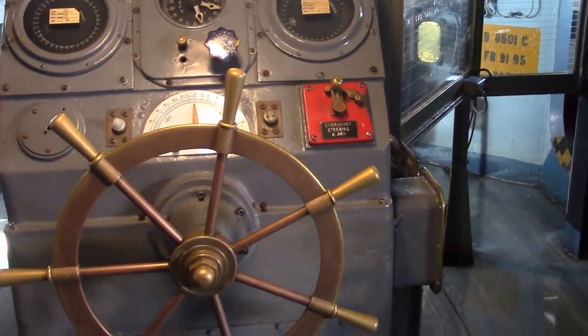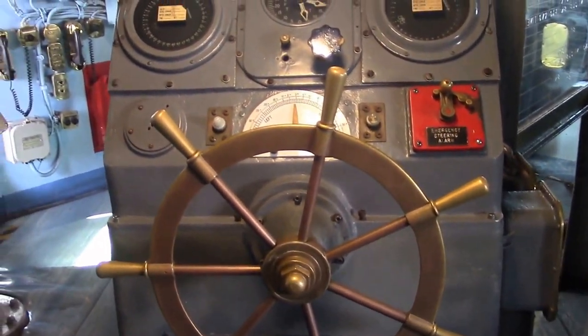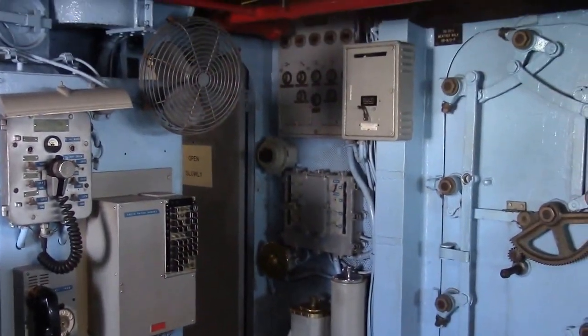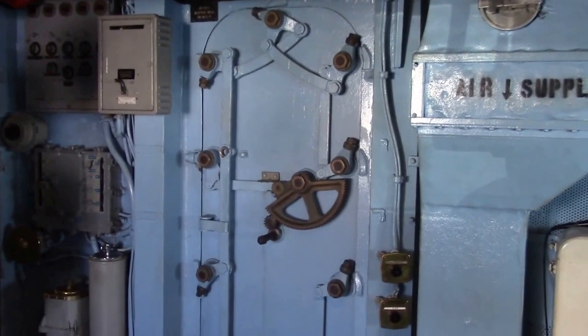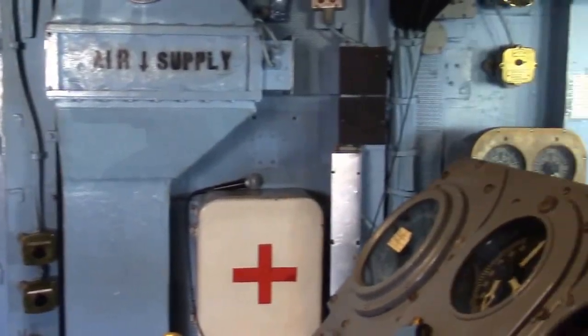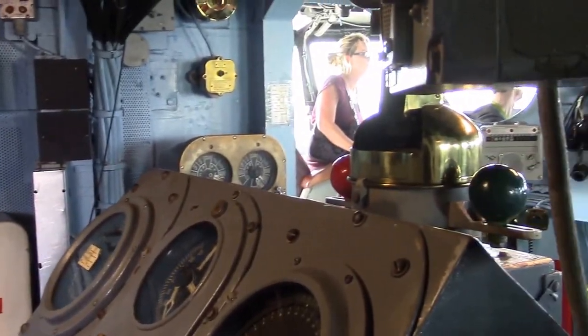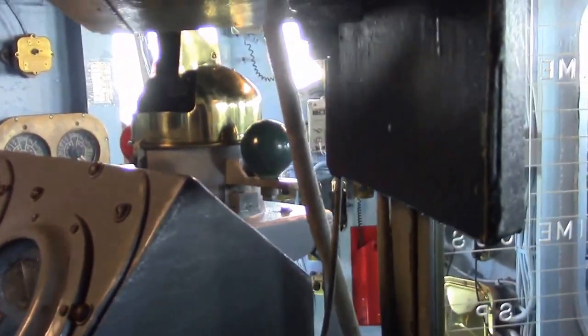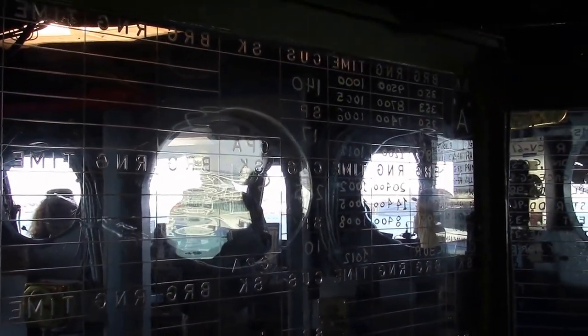We're going to exit down that passageway right there. When we exit, look to your left, you'll see the commanding officer's at-sea cabin. The commanding officer sits in that chair right there, but sometimes he needs a place to go, to have a private meeting, to go take a shower. He's got a head back there. A head means bathroom, for you civilian types. He's got a bunk to have a short nap. And some days you just went into your sea cabin to beat your head against the desk to feel better, and then you came back out to do your job some more.